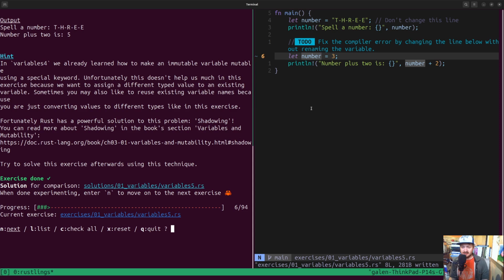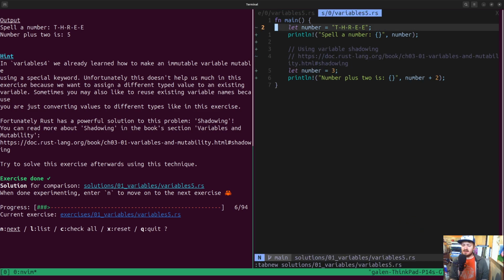And then, okay, so it says try to solve that. Let's also take a look at what their proposed solution is. I imagine it's going to be pretty close to identical, but we'll see. Variables, and this is Variables exercise 5. Yeah, they did the same thing. I'm not sure that there's much else that you could do given the constraints.